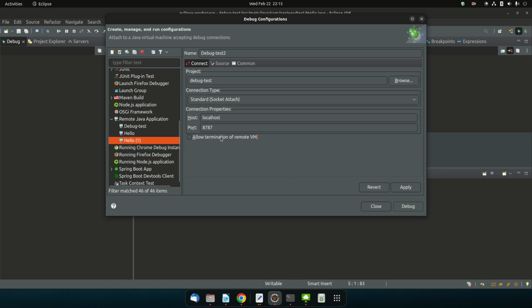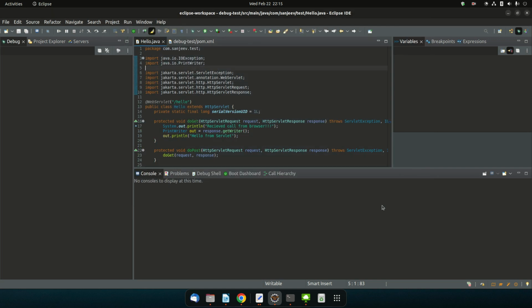If you remember, that was the port number that we had JPDA enabled for. This check mark is a nice to have. Basically what this will do is it'll allow you to terminate your JBOSS instance from inside Eclipse if you check this. So let's check this and see what happens. At this point, essentially that is it. I'm done with my setup. I can now click on apply and then click on close, and I'm done. My setup is done.